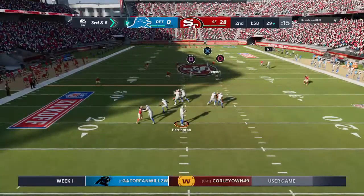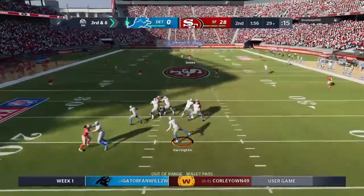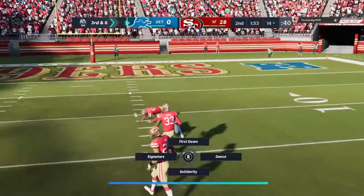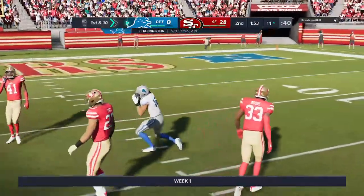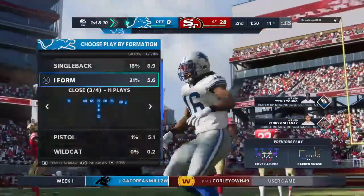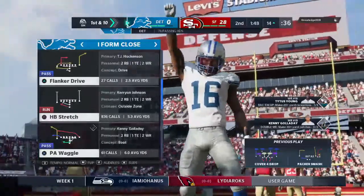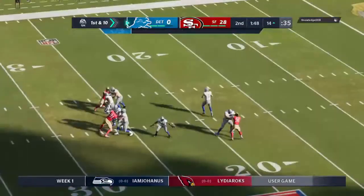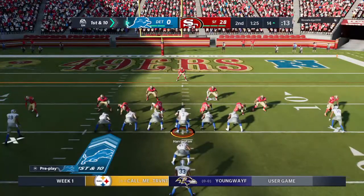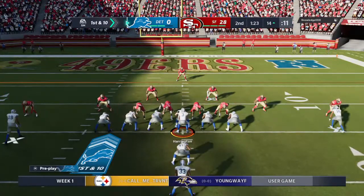Now they'll throw here out of the gun. He's going to fire one deep over the middle. This is caught inside the 15. And he is going to have a Lions first down as they're able to get the third down conversion. Well, partner, I'm not sure how this drive's going to end, but how about the way they flip field position there? A nice attacking play that picked up a heck of a chunk of yardage.